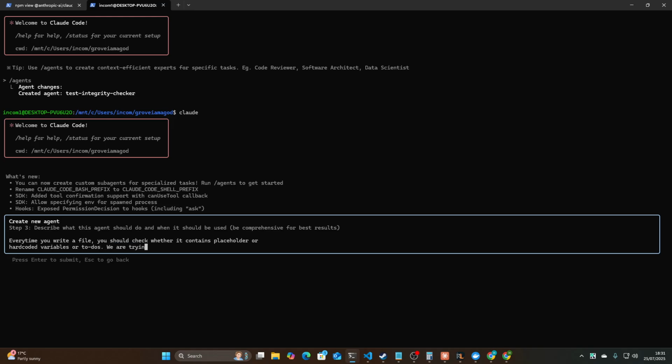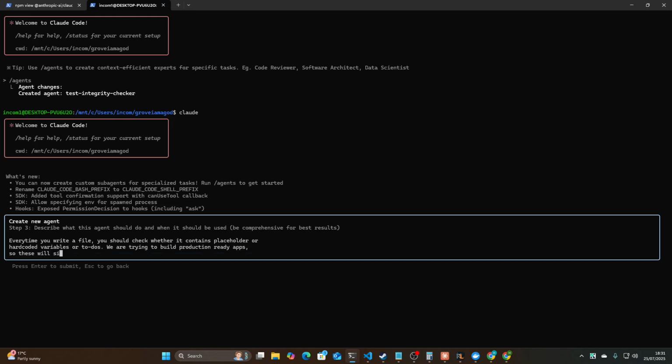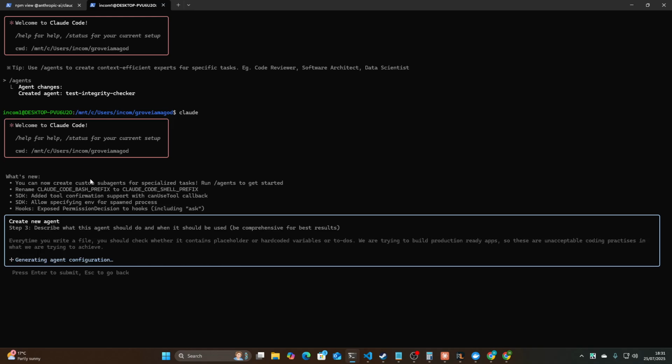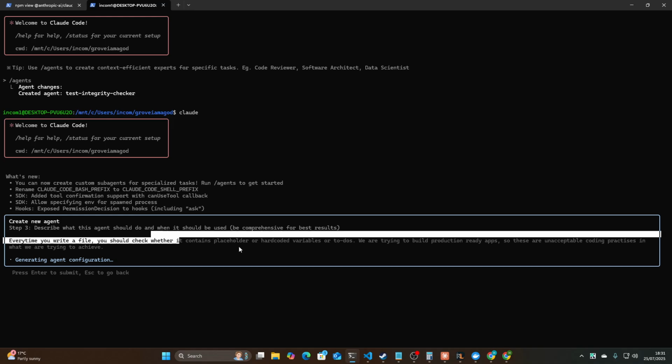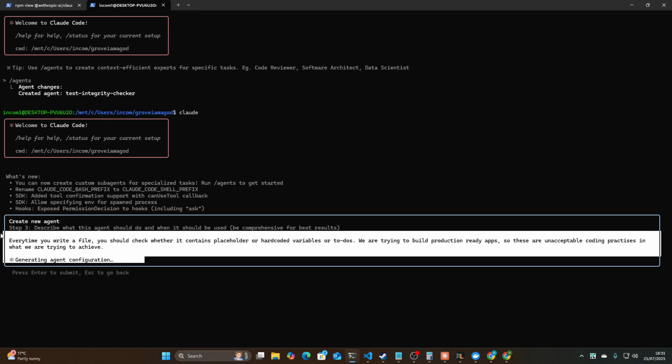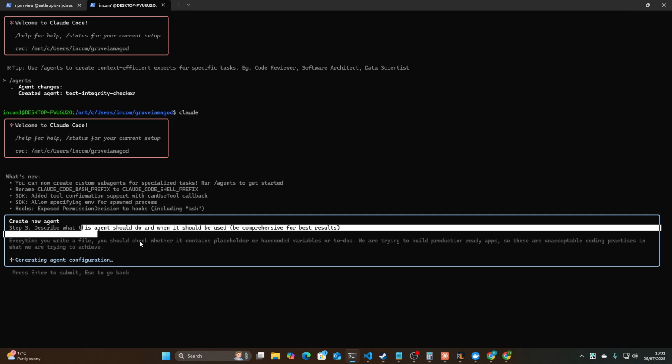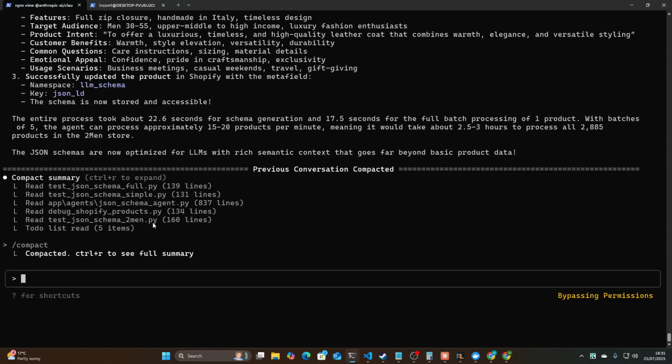We are trying to build production-ready apps, so these are unacceptable coding practices in what we are trying to achieve, right? So if I enter here, basically what this does is it creates a hook, as far as I understand it, that will activate an agent, right? And then the agent will do a check every time it tries to write code.